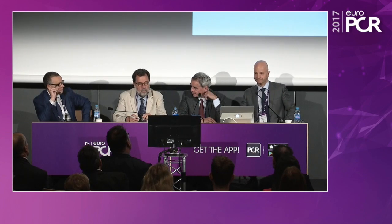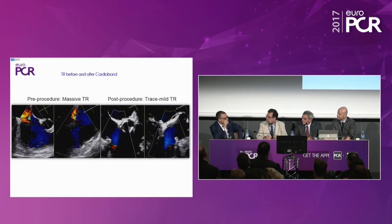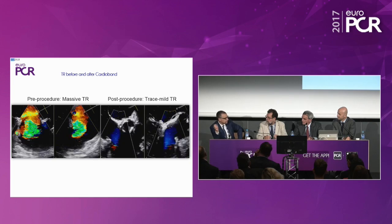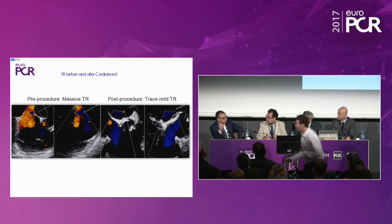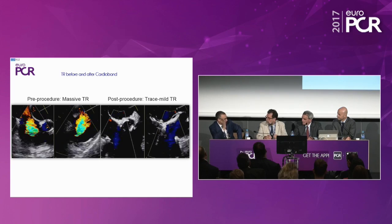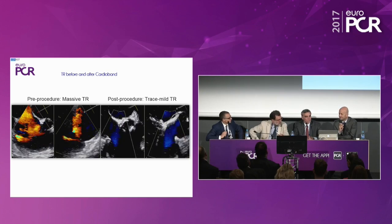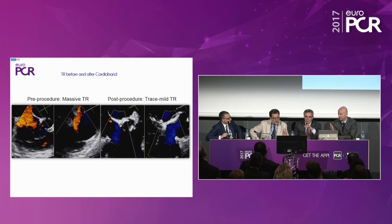Oh, you want to do it from here? So I think it is a very important point that if we want to improve our outcomes, we need to fix the cardioband like we do for the mitral on the 2 trigones. We need to do the same thing for the tricuspid. We have to reach the septum, so go beyond the coronary sinus. This is something we are learning now. But I think this is too much of a detail right now. I mean, we have to think about feasibility.